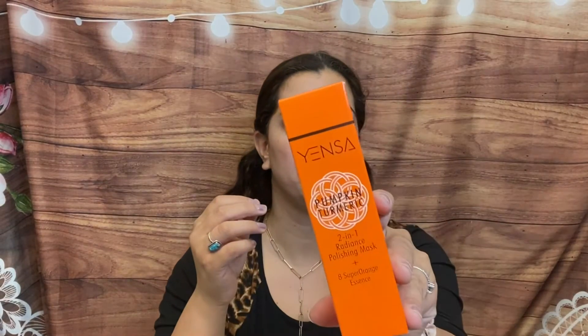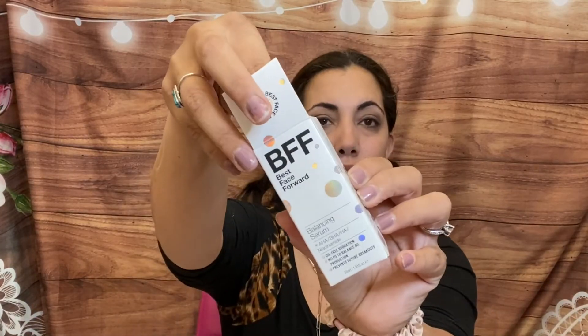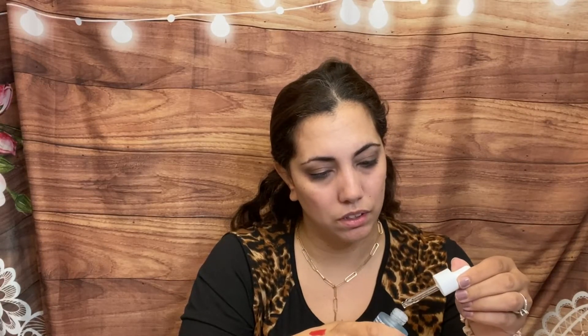We have a Gensa Pumpkin Turmeric Two-in-One Radiance Polishing Mask — it's a good big size. You leave it on for five to ten minutes, gently massage in circular motions, then rinse. I forget to use masks but I should. Then we have a Balancing Serum by BFF — Based Face Forward. It's kind of like those water-pack serums with cute bubbles. It's oil-free hydration that balances oil production and helps prevent future breakouts.